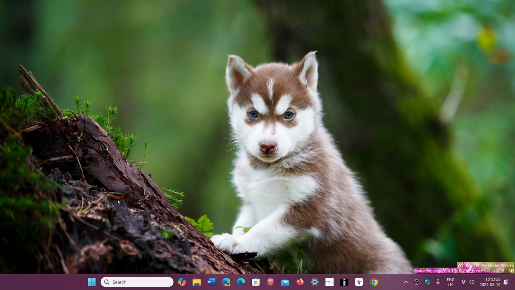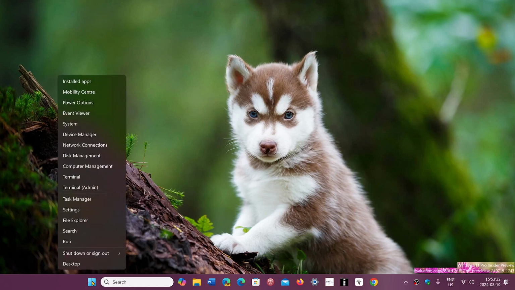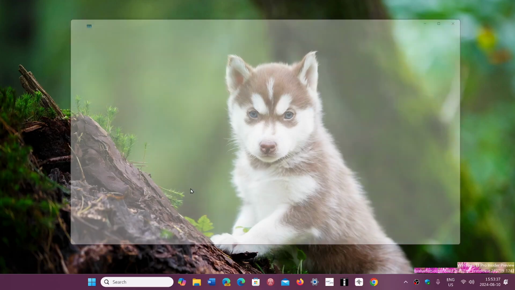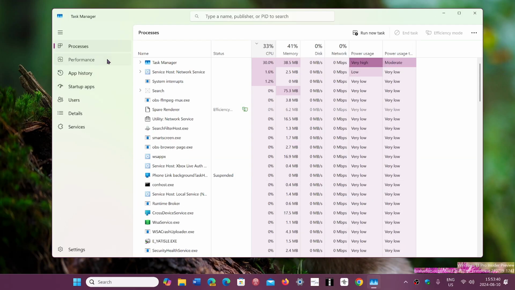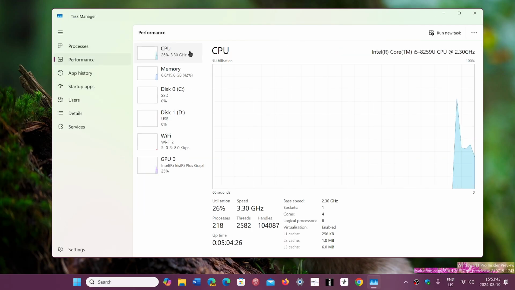So, to know your generation of CPU, right-click on the Start button in Windows 10 and 11 and go into the Task Manager. There, you'll want to go into the Performance tab and, of course, make sure you click on CPU. So, this is an 8th generation CPU, okay? You know it by the first number. If your number after the i5, i7, or whatever you have, is 7250 or 8259 like this one, or 9350 or whatever, that means you're 7th or 8th or 9th generation.